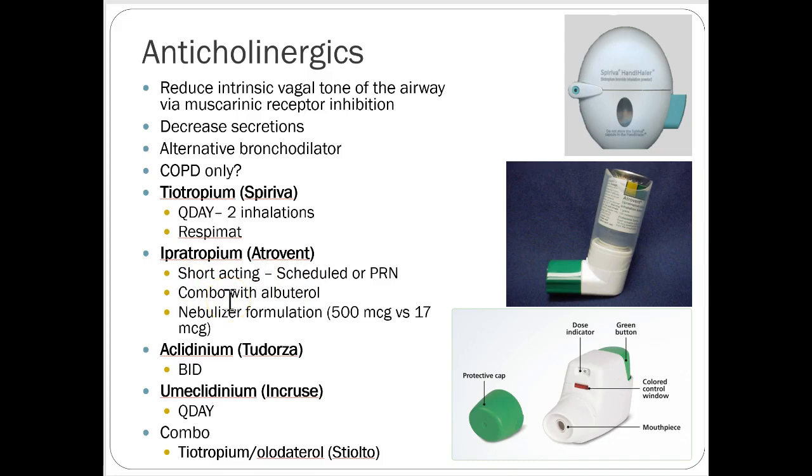The short-acting ipratropium is sometimes done scheduled, but oftentimes it's considered an alternate rescue inhaler. And for a while, there was a drug called Combivent, which was a combination ipratropium albuterol that was used as a rescue inhaler. That product got taken off the market for a number of reasons. Some kind of supply issue, and it might have been due to the propellant not being environmentally friendly. What we ended up with is a Respimat product now available. So again, kind of this soft mist inhaler product. And that is available. It is really expensive. The Respimat products are super expensive, so I don't think we're seeing a ton of use of it, but it is available. And I don't know if it really has a great advantage over albuterol as a rescue med.